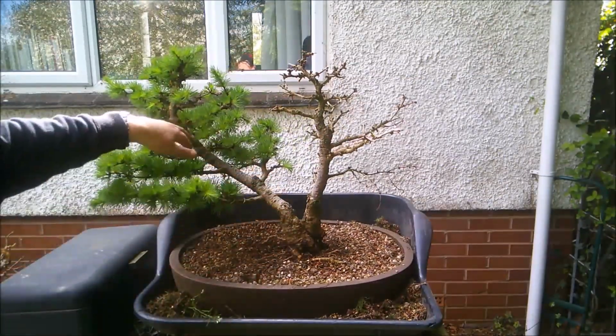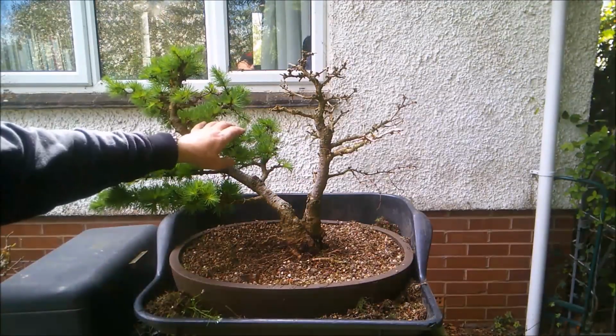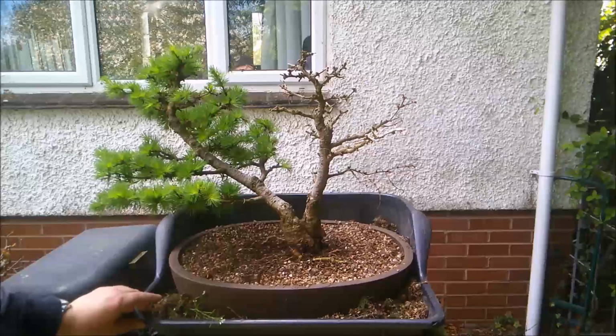I've still got this interesting tree. I might have a dead piece here, and this will become a slanting tree with a deadwood feature, as opposed to a twin trunk larch. I can live with that.